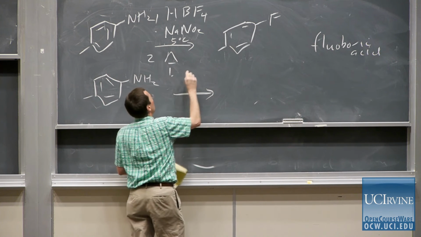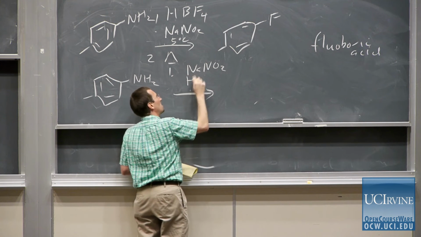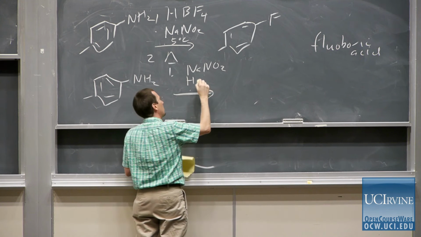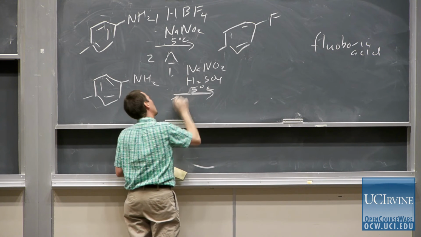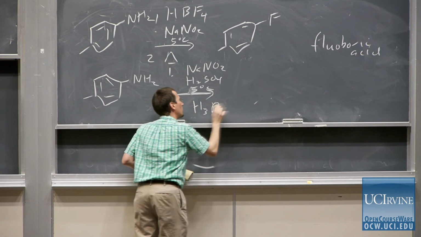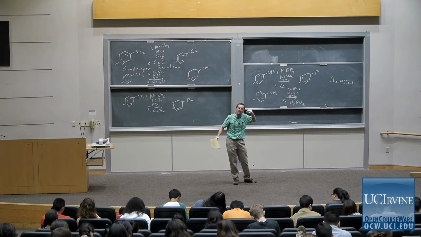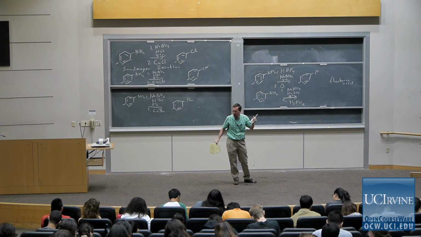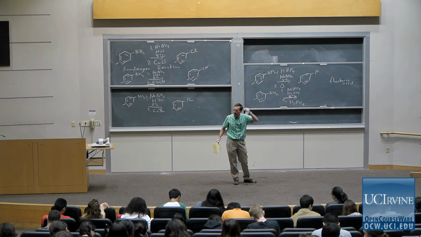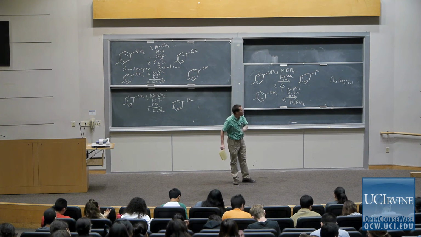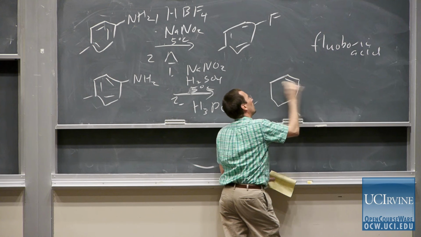And so if we go ahead, we do the same chemistry, sodium nitrite, diazotization with acid. Your textbook uses HCl. That's fine. I would probably use H2SO4 here because I want a non-nucleophilic counterion. Again, 5 degrees Celsius. H3PO2 ends up being like a source of hydride. It's something that kind of like we saw in the Cannizzaro reaction. Remember the Cannizzaro reaction from discussion where a hydride gets pushed off an atom by an oxygen pushing electrons down? It's kind of the same gist here with phosphorus acid.